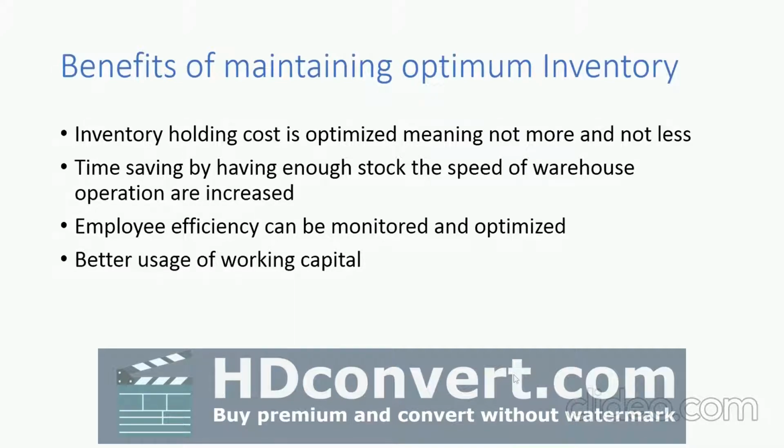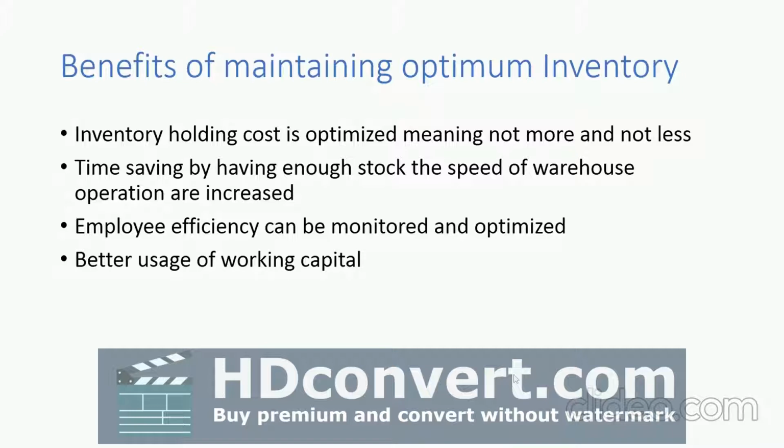Next, moving on, what are the benefits of maintaining an optimum inventory? The inventory holding cost is optimized, meaning that we have the exact amount of stock at the right time, at the right place, not more or not less. By doing so, we can reduce the holding cost in the inventory and use that cash in better ways.